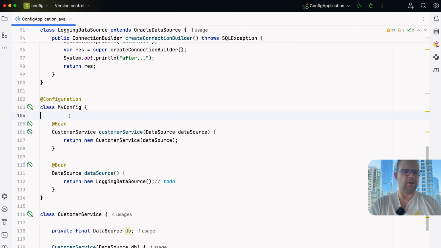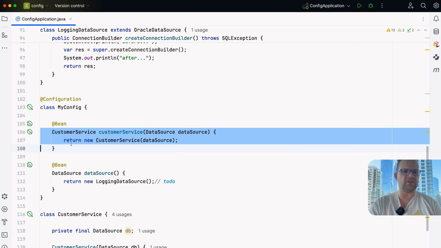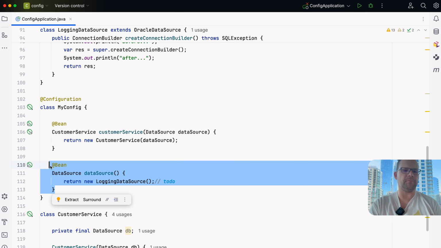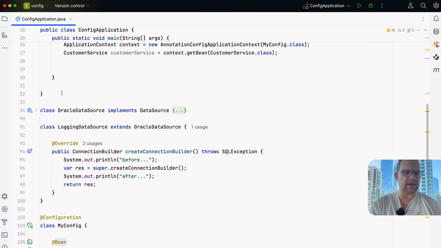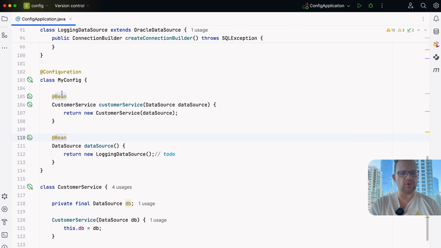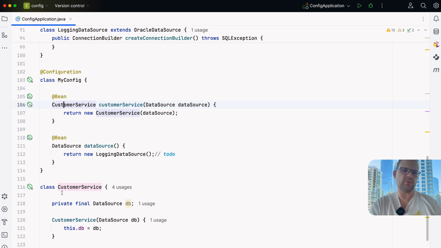Now, this is, of course, business logic code. I need the data source and I need the customer service. This is business logic. This is sort of just infrastructure. And this also is driven by somebody else's code. I probably, my example notwithstanding, don't have access to Oracle's database driver. I can't change their code. So instead, I need to instantiate an instance of it. But I do have access to my customer service.